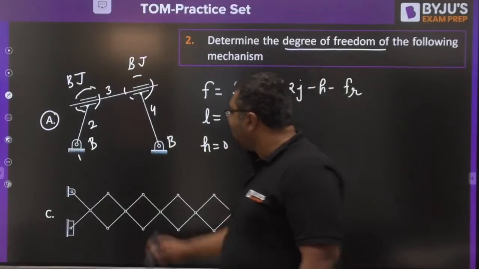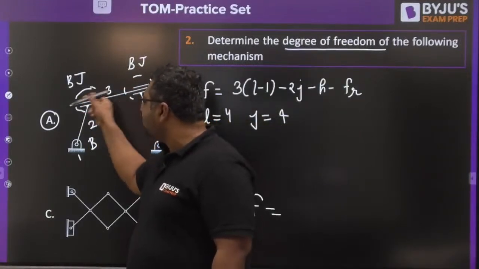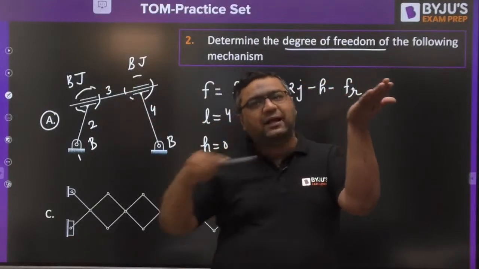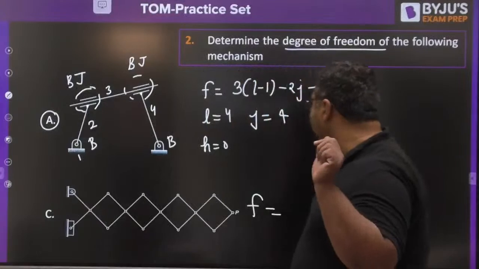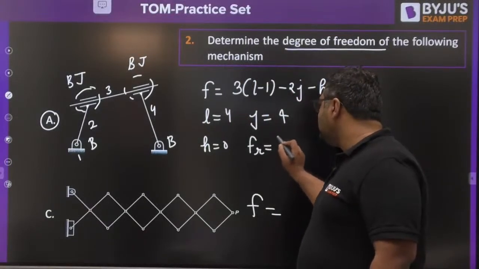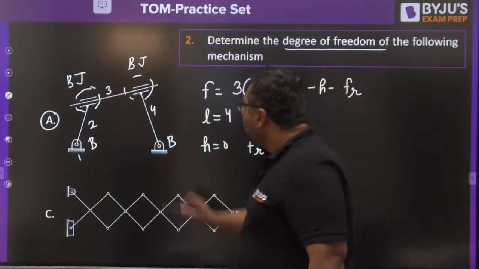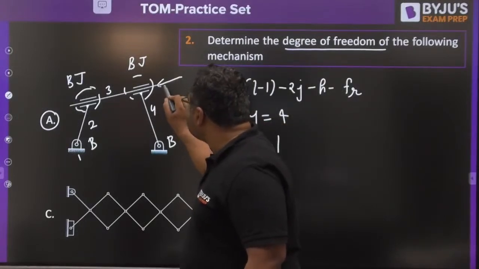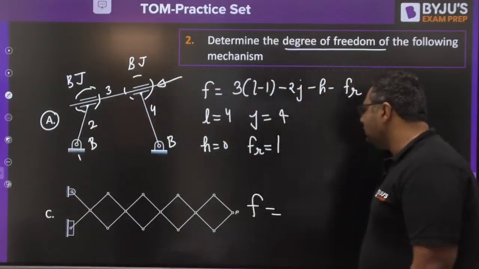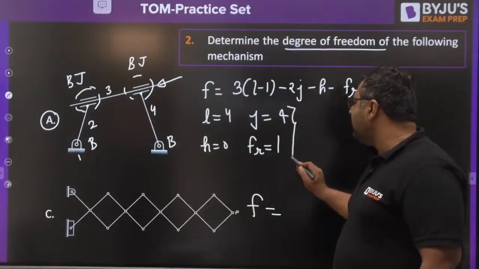But my dear, you know that this link can slide because it is present in the groove. So when it is present in the groove like that, it can slide over that. Redundant degree of freedom means a motion which is possible without input also. If you just push, this link will go out of the groove. So because of that, this is a redundant motion present in the mechanism.